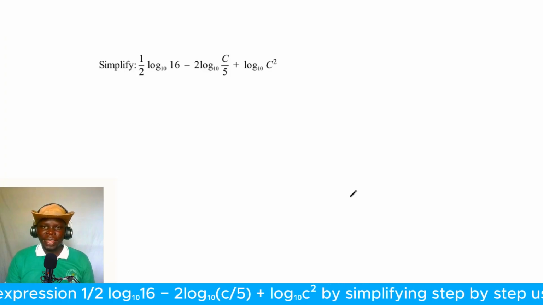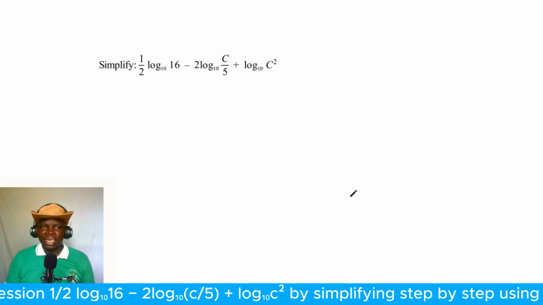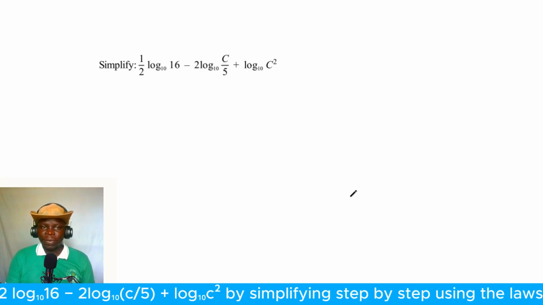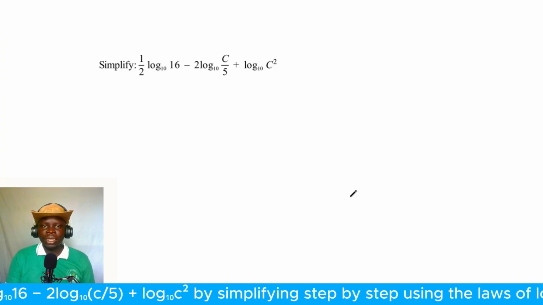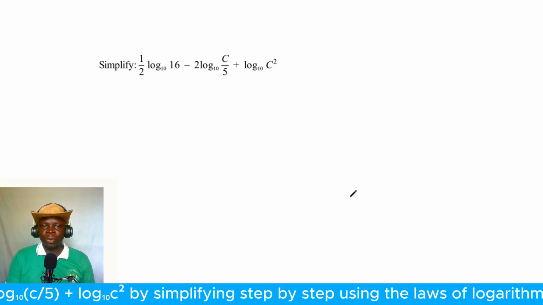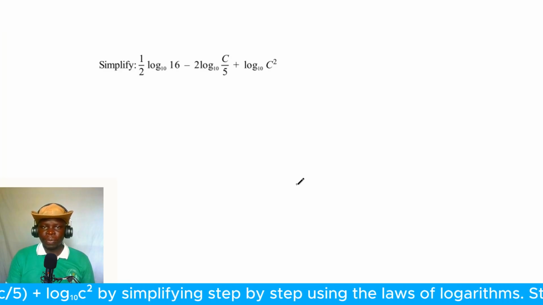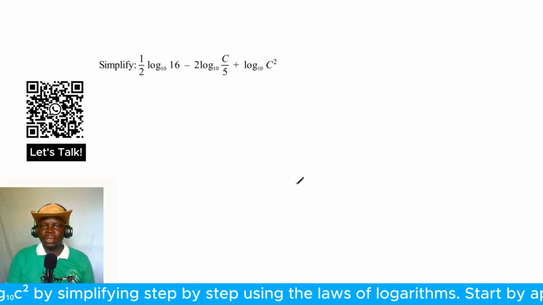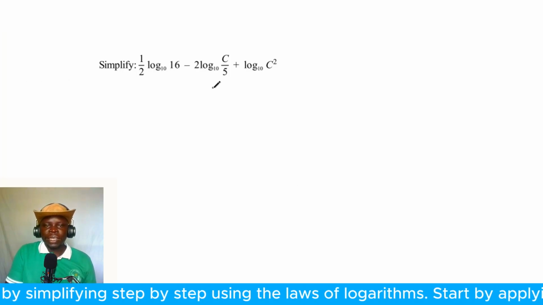On our board we have a nice and beautiful question that is all about logarithm, and it says: simplify a half log of 16 to the base of 10 minus 2 log of c divided by 5 to the base of 10 plus log to the base of 10 of c squared. It's easy to tackle this kind of question.